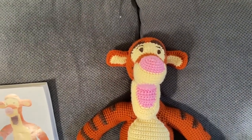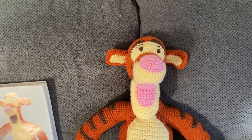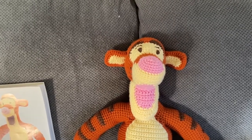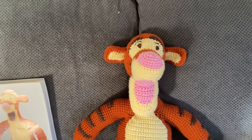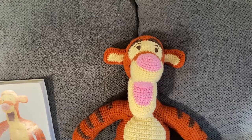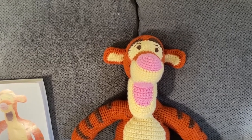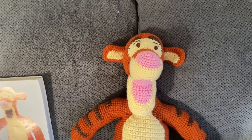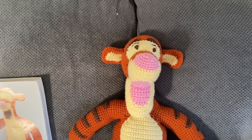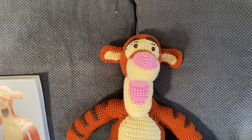As always, there are a few disclaimers. One, Tigger is not my creation. This pattern is not my creation. Tigger belongs, I'm sure, to Disney, probably by now. And then, of course, the pattern book is a Leisure Arts pattern. So, as a result, as always, I cannot give you the pattern. I have a lot of people contact me and ask, and I just cannot do it. It's not mine to give. I have been told that it's free online. I don't know if it is or isn't. I don't have a copy that's been downloaded, so I can't help with that.